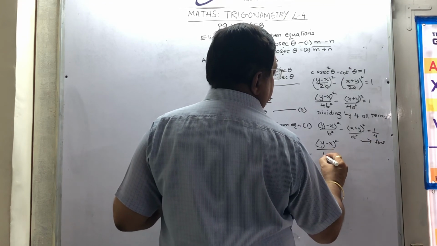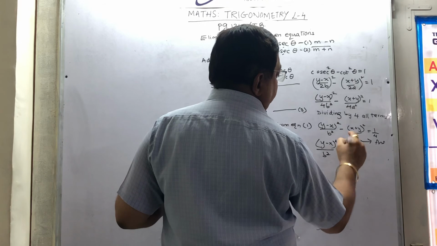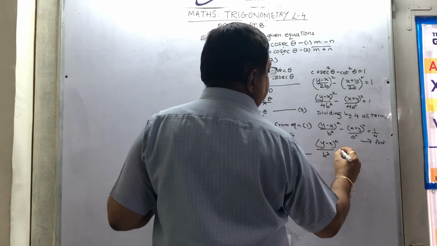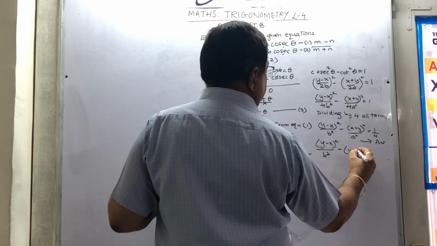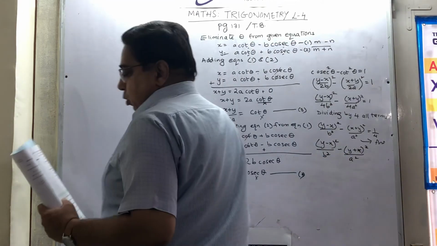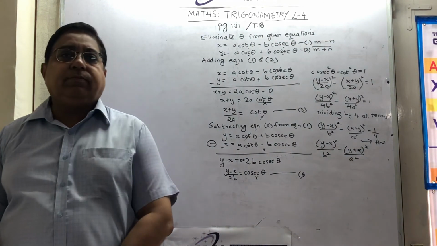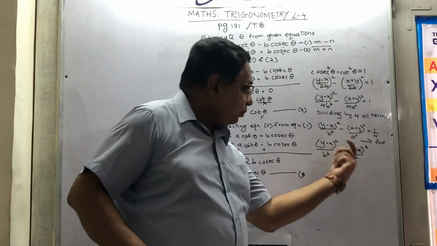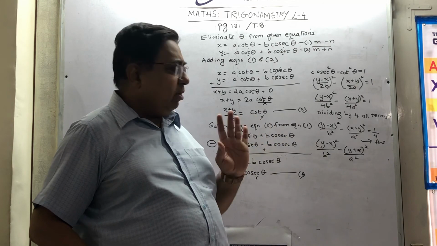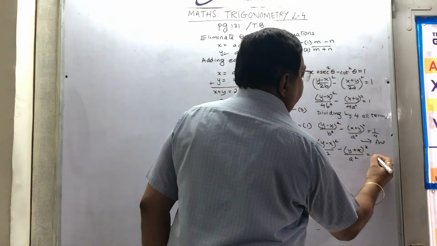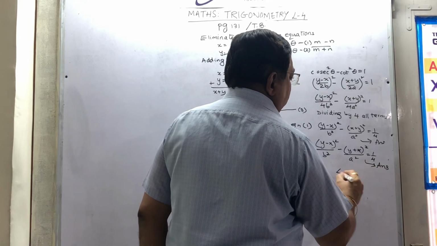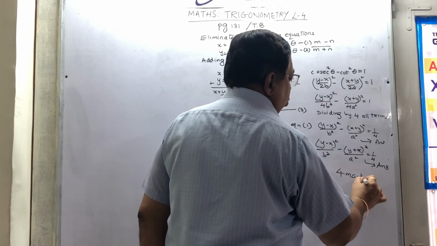If you wish to solve further, you can change the minus, plus y into a minus term. So you can switch the terms: minus y plus x square upon a square, because a plus b is equal to b plus a. So it does not make a difference. I have switched y first, so it looks nicer. It does not change the answer, does not change the value. It is equal to 1 by 4. You can leave this answer. They will give you 4 marks. We will go through it once again.